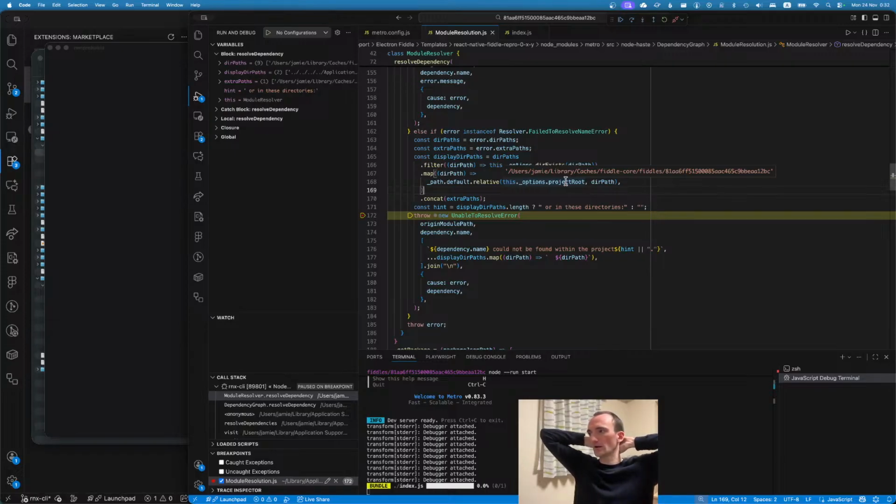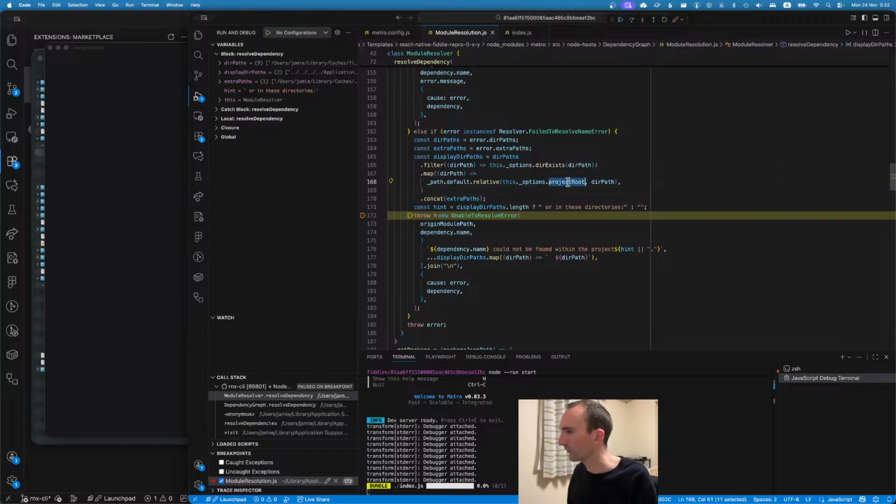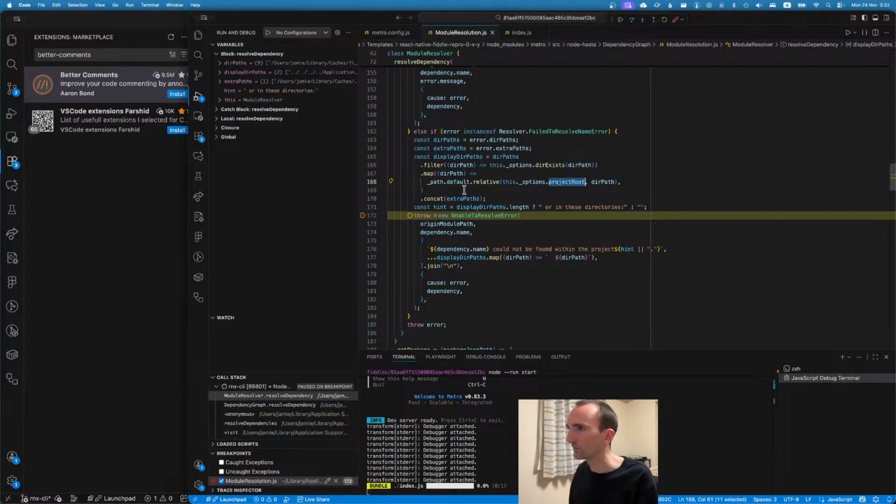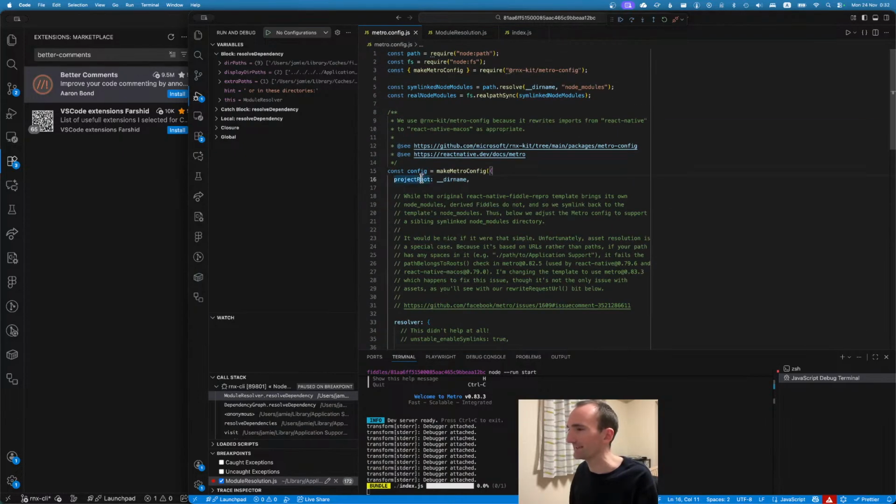Is that the CWD? Well, whatever. Let's check the hypothesis. Do we specify project root in the Metro config? It's right there. It is right there.